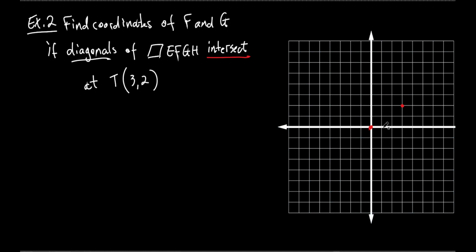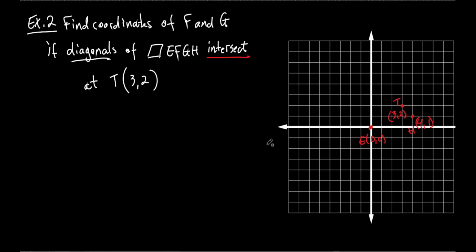Without just counting. So they say 4, 1. So 1, 2, 3, 4, 1. It's not going to be too bad because remember, this isn't the end point. This is the midpoint, where those diagonals intersect each other. So this is 4, 1. And this is point H. This is point E. They tell you that this point exists right here, all right? I thought the only thing they told you was this information, but they do tell you some stuff here. They tell you that this is point T and that it's at 3, 2.